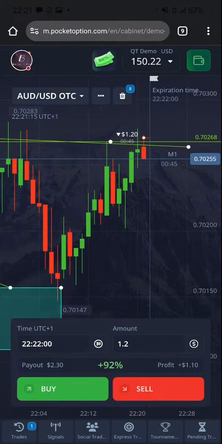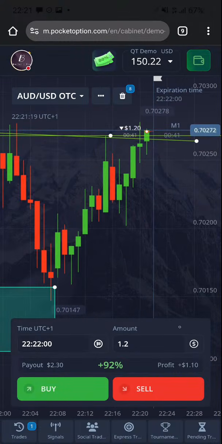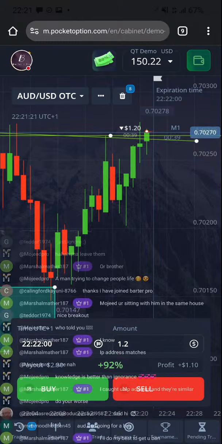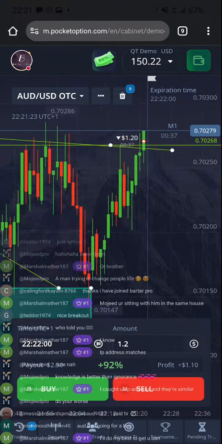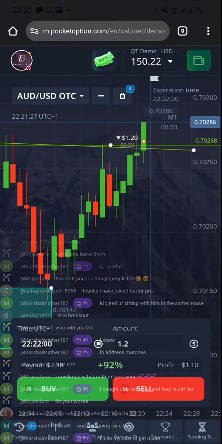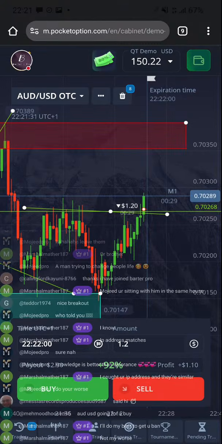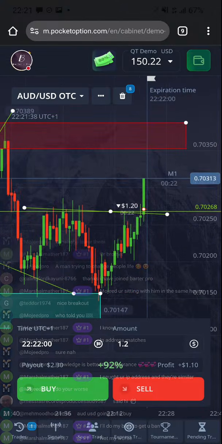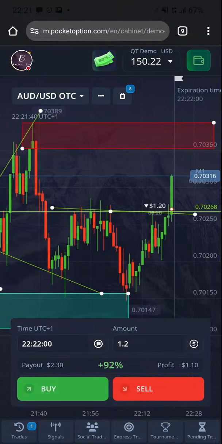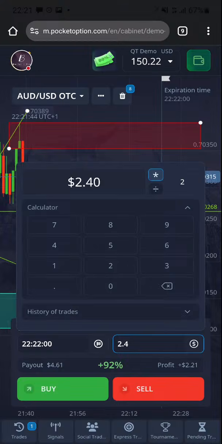You understand? So this is how you can do dynamic risk management. If you want to take a trade that is not very sure, you reduce the amount, very small, tiny. It won't affect your balance too much, but you really want to take the trade anyway. So in case the buyers come up and push the price up, the loss will not affect your balance basically. It's as simple as that.